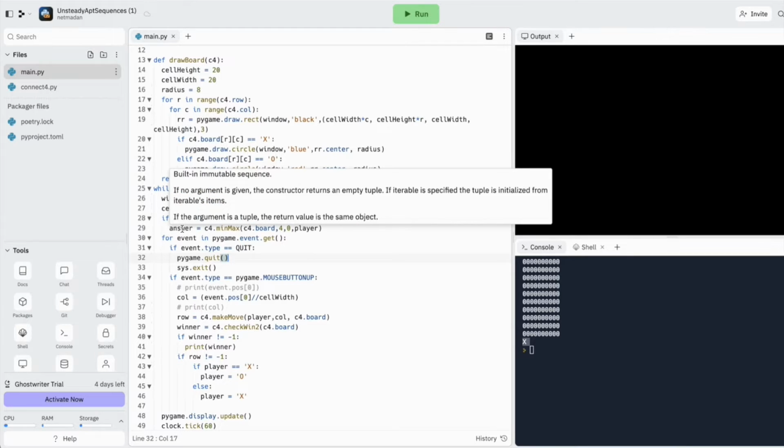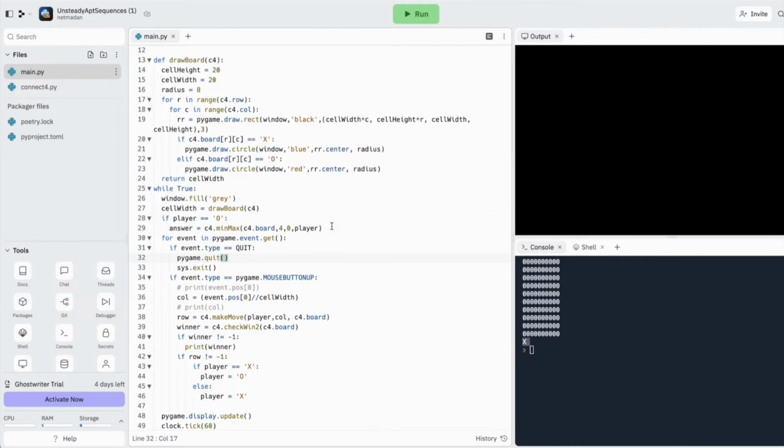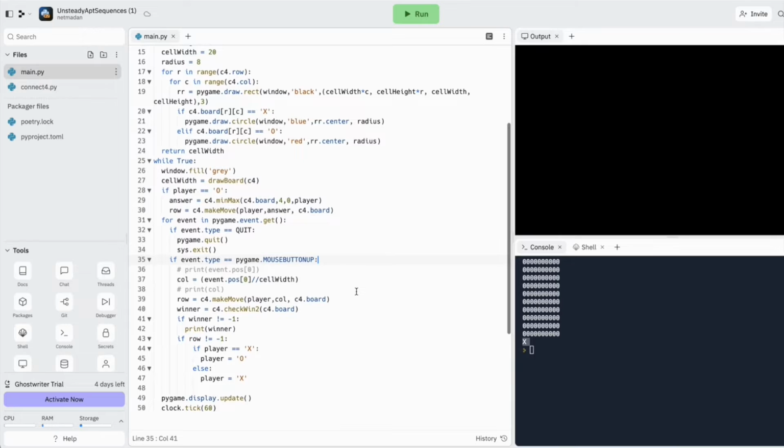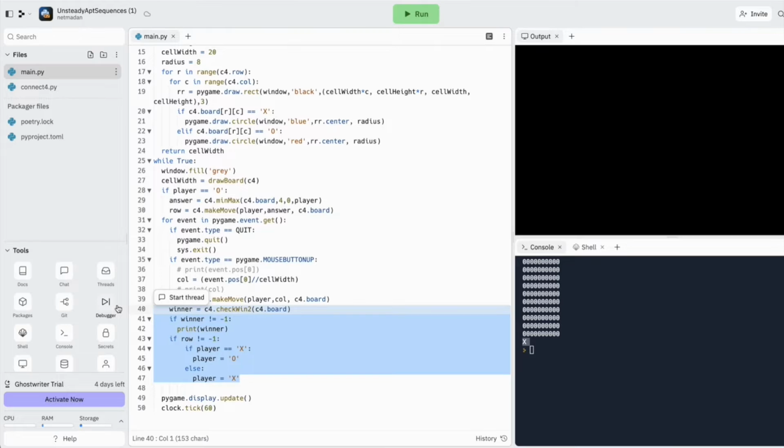So now that we have the best move, let's go ahead and make the move. And we can move this code.